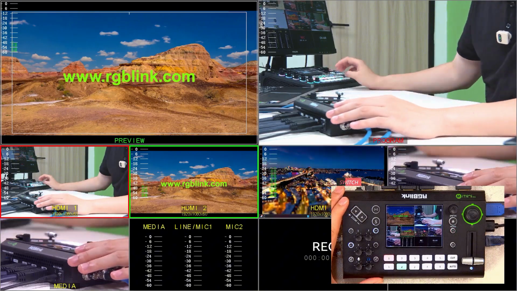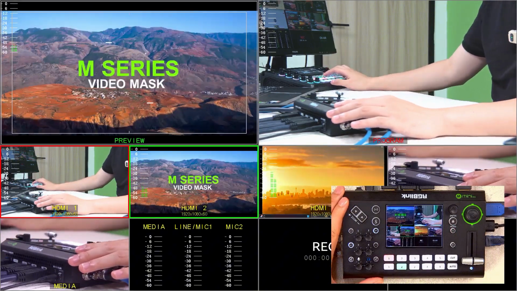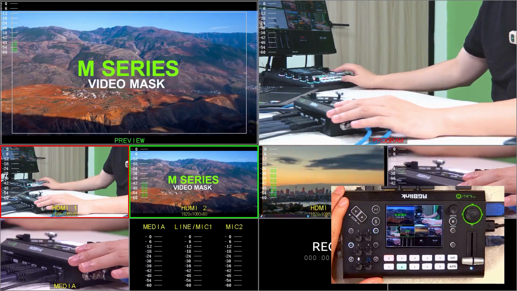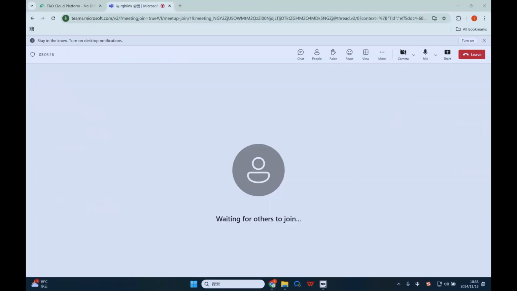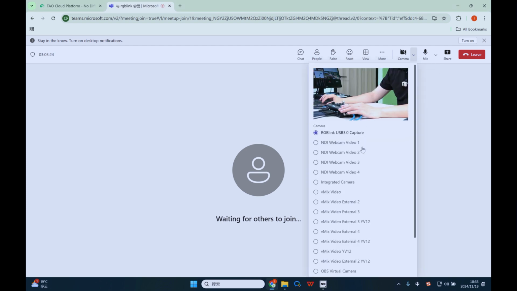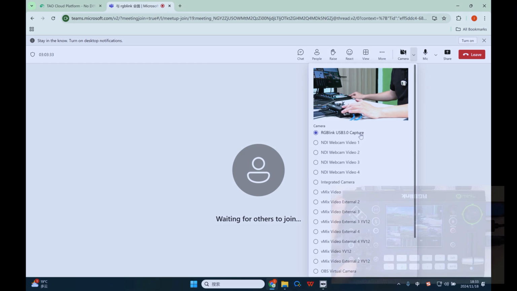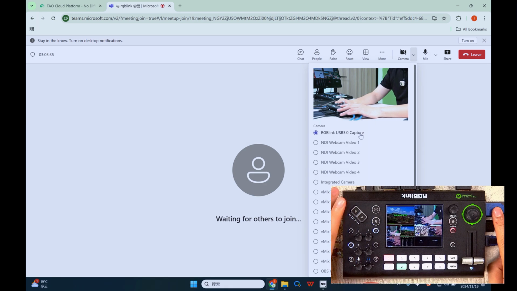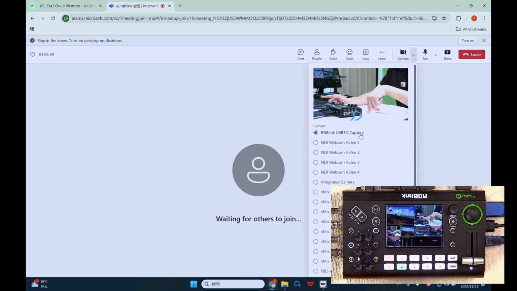Let's go to my laptop here. This is my Microsoft Teams, where I can choose from different cameras. The RGBlink USB 3.0 capture is the UVC output of my mini ISO, since I'm connecting the USB 3.0 cable to my laptop.